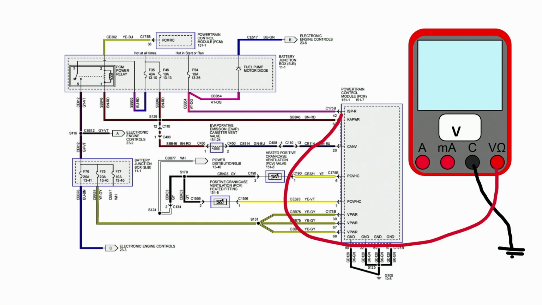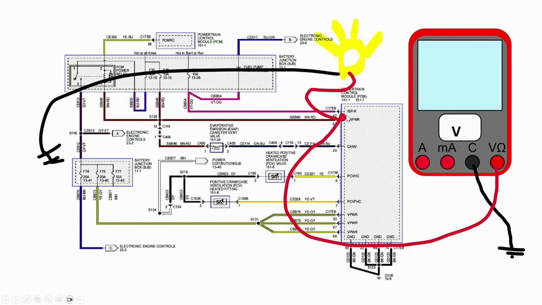So here we are. I take a light bulb, and if we were at 12.4 volts before, I hook up my little light to ground, and I touch on my multimeter lead back here. What do you think we should have? If we had 12.4 before, we should maintain 12.4. Well, now it dropped down to 9.8 volts. So I know for a fact I've got myself a voltage drop.